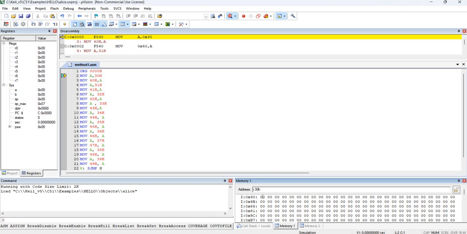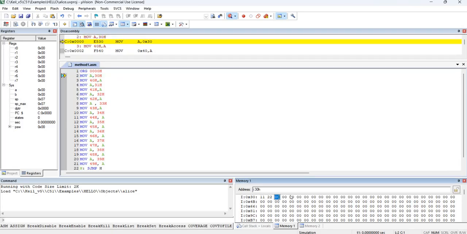So first we'll give the inputs here: 11, 22, 33. You have to double click here. 44, 55, 66, 77, 88, 99. You can give your own choice of input. Then 10. For step-by-step execution, you can use this button, or you can press F11.